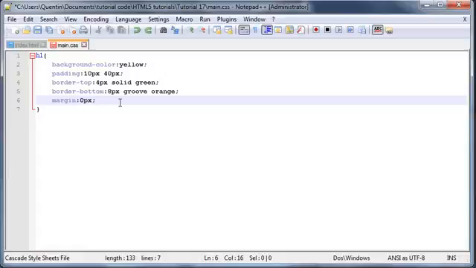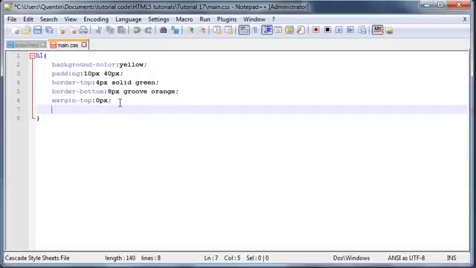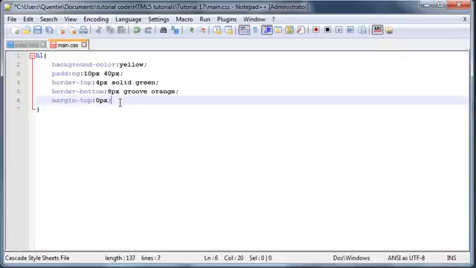But let's go back there and talk a little bit more about margins. Again, this is going to work exactly like padding did. We could individually put in a margin on the top, and then another margin on the bottom, and so forth. So margin-top, margin-bottom, and I can't spell today. But we could go ahead and do that. Very tedious, very time consuming.